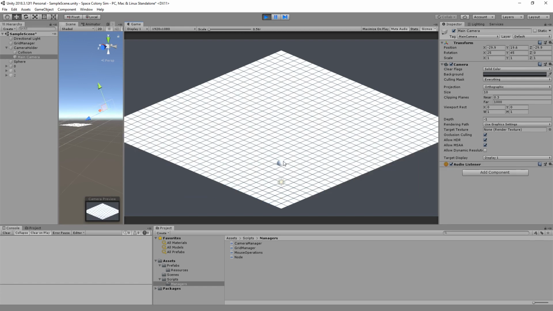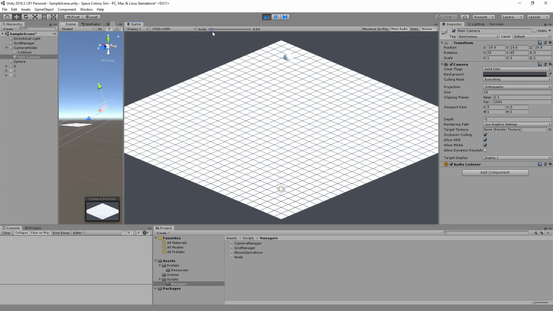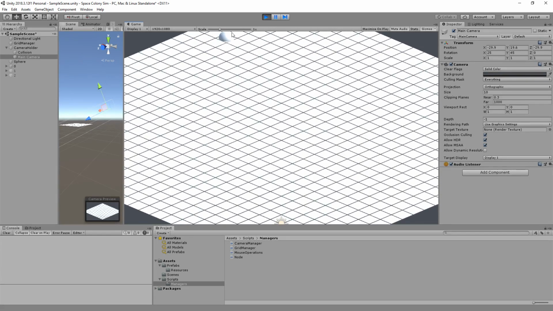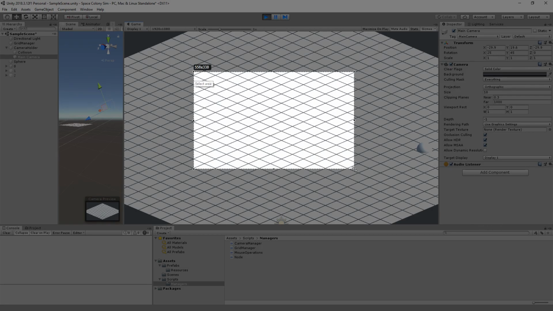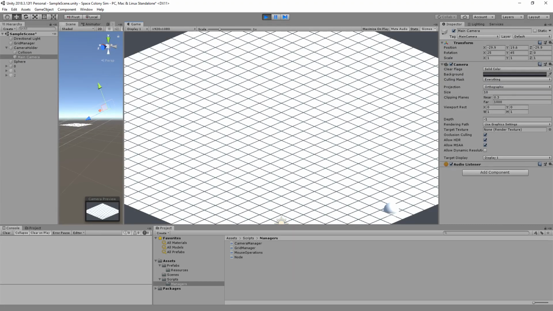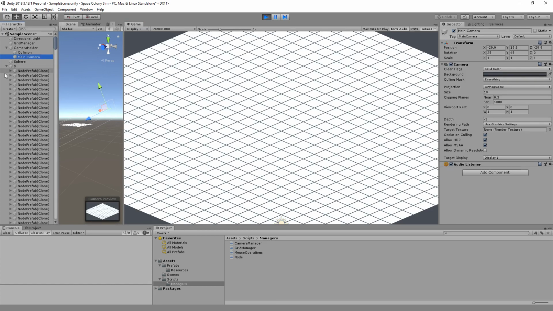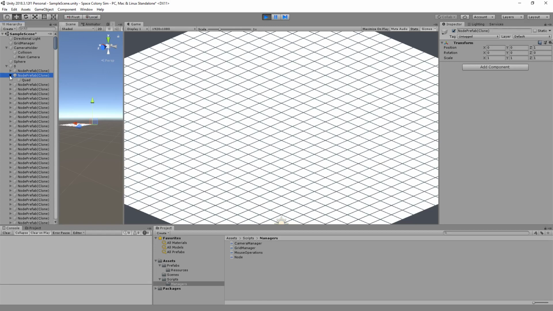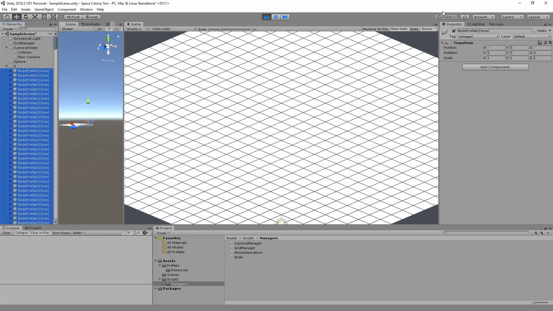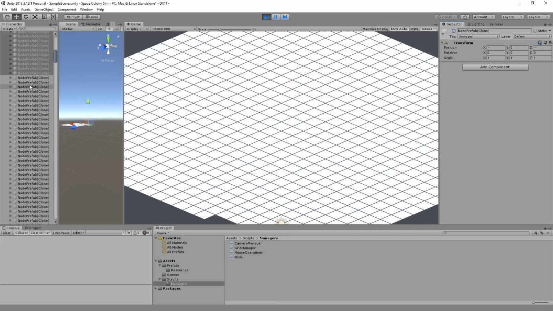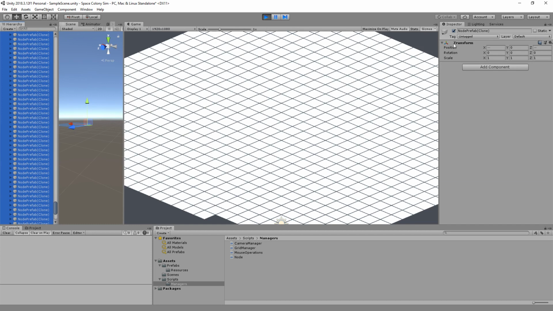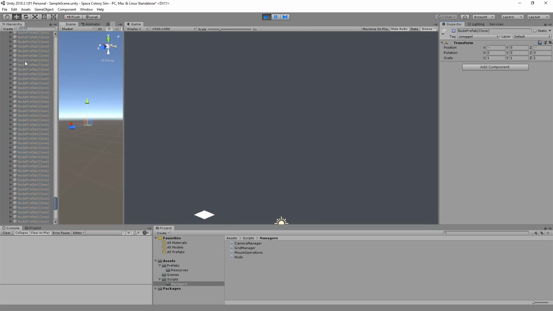There's one thing I will want to do, however, and that is zoom in at 100% on the scale, and I'm just going to take a picture. Hopefully this doesn't break the stream. Actually, instead of taking a picture of everything, let's just close pretty much all of them, because we only need one node, and that will form the base for creating our assets later.